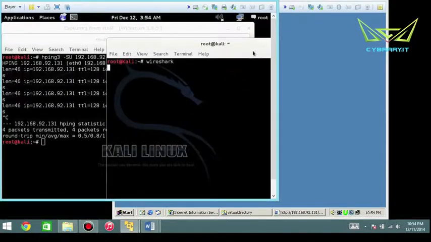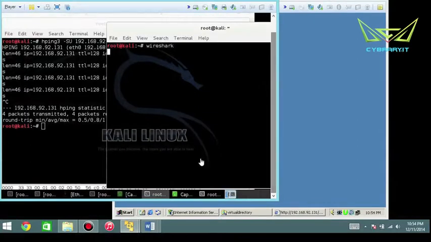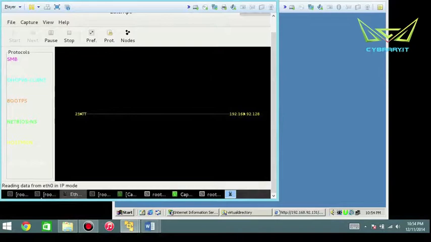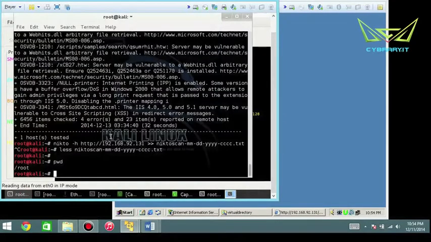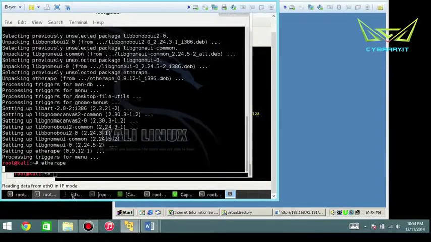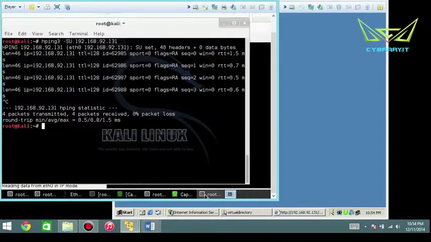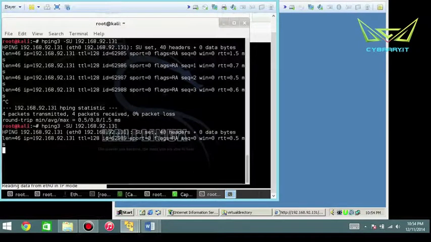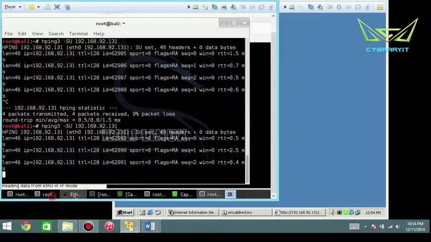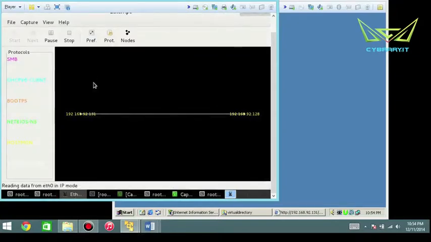So to make that interesting, we also have Wireshark open, but we're going to also look at EtherApe as well, because I always want you guys to get the idea of realistically what's happening. So I'm going to try to do this again here and let you guys see this all at once. So let's go back here to our hping3 scan and go ahead and let that run. And while that's running, I'll go ahead and switch back and forth. And it's basically just going one host to the other. And it's not really that interesting.